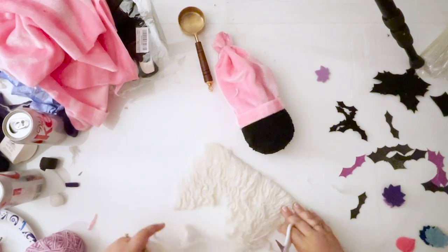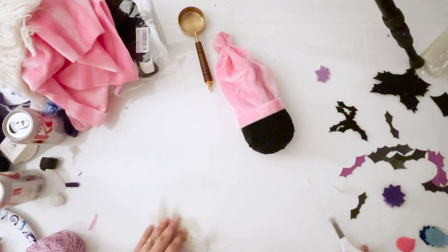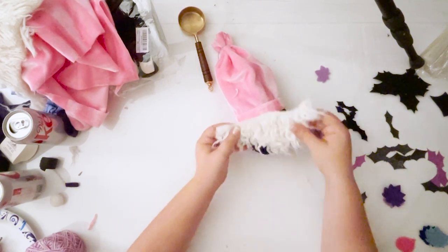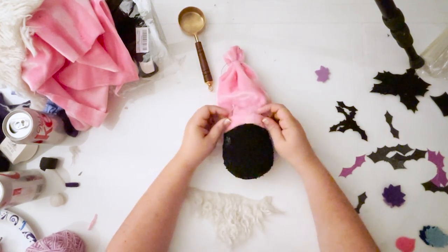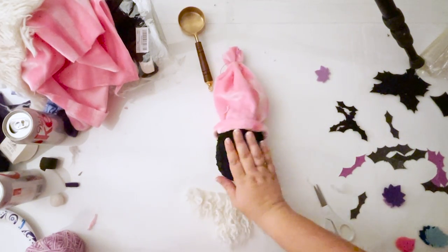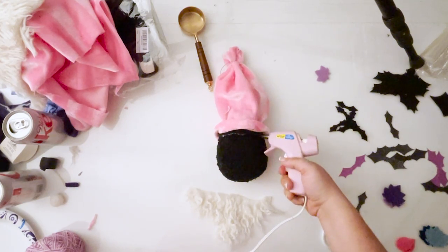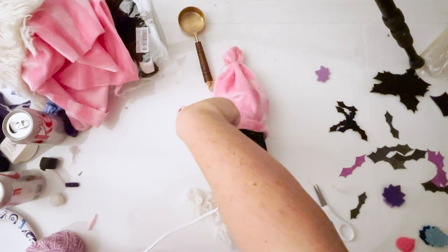Way off track. It's gonna be a little more uneven than even I like, but I think it'll be all right. All right, now to glue it in place, I like to flip the cuff back. Make sure we're working on the front of the gnome. And just do a line of glue right under the brim of his hat, because that is where we want the beard to be.